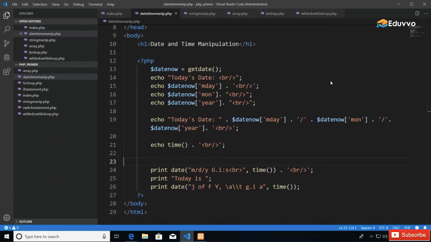Now, in addition to those options with the getdate function, you also have a date function that can give you a formatted date. So you just say M for month, D for day, Y for year, and whatever format, whether you want slashes or dashes or spaces, and then you can actually just put in something for that timestamp, and you would be doing all of that on top of time. So time is actually like a value since the beginning of computers, at least since it could be calculated. So this value can mathematically be broken down into a day, month, year, and time value as at now.